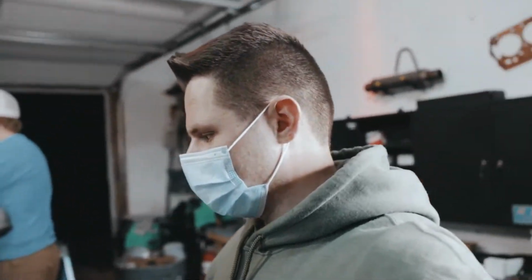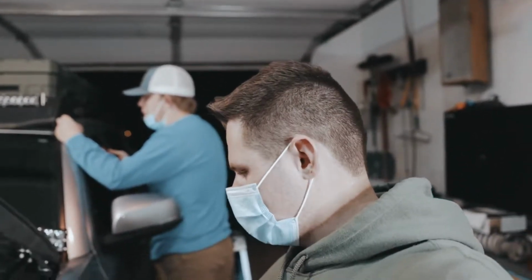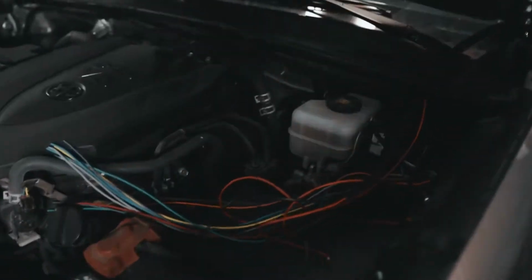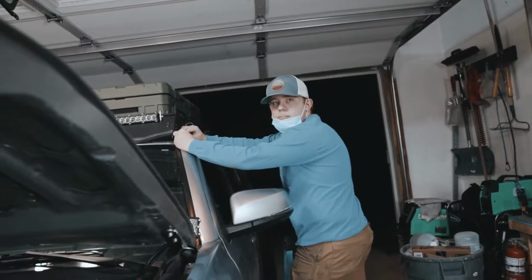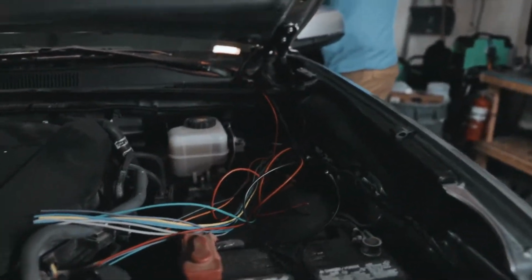So we had Taylor just getting the last wiring harness done. And then it comes down to getting everything wired up. Unless I'm missing a step. Nope. Okay. That's it.